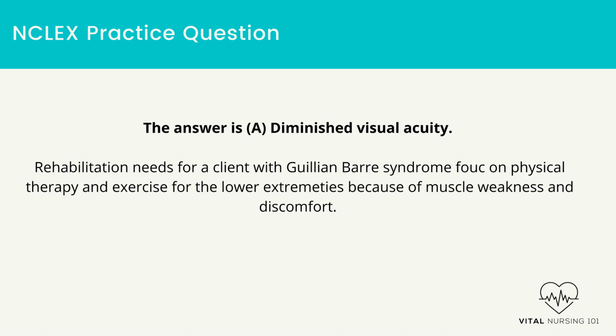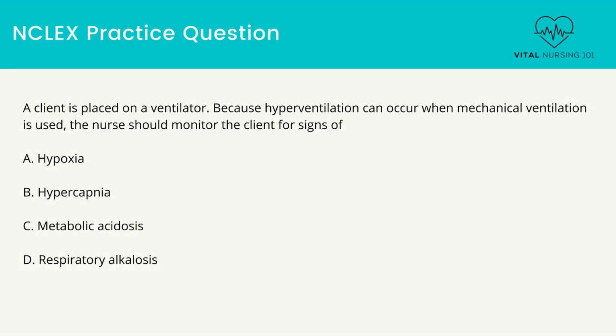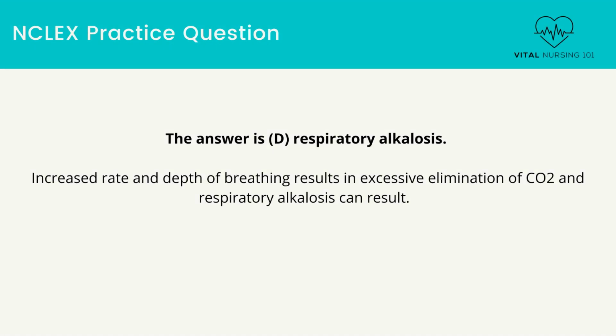muscle weakness and discomfort. A client is placed on a ventilator. Because hyperventilation can occur when mechanical ventilation is used, the nurse should monitor the client for signs of hypoxia, hypercapnia, metabolic acidosis, respiratory alkalosis. The answer is respiratory alkalosis. Increased rate and depth of breathing results in excessive elimination of CO2, and respiratory alkalosis can result.